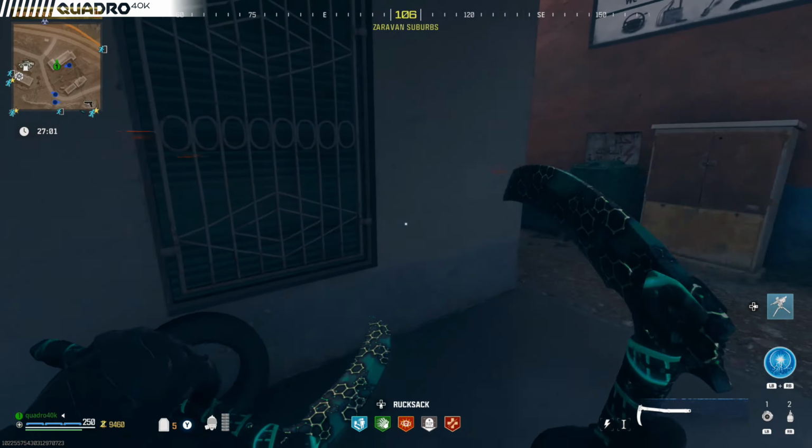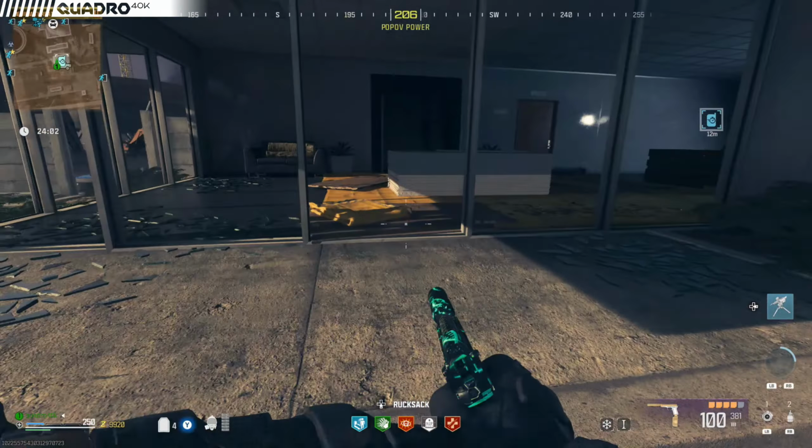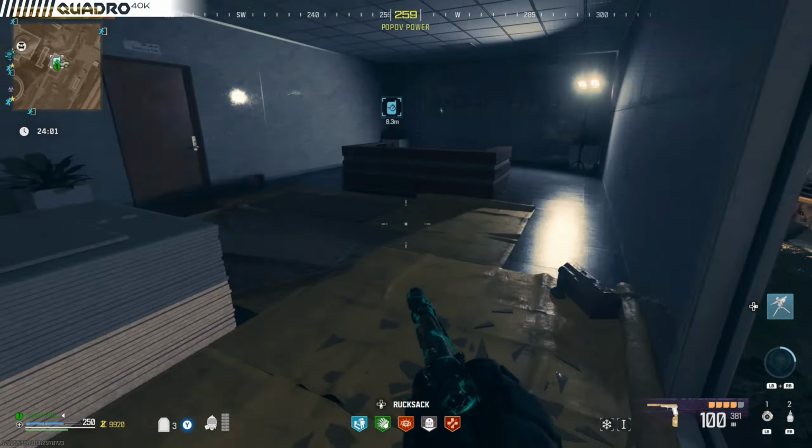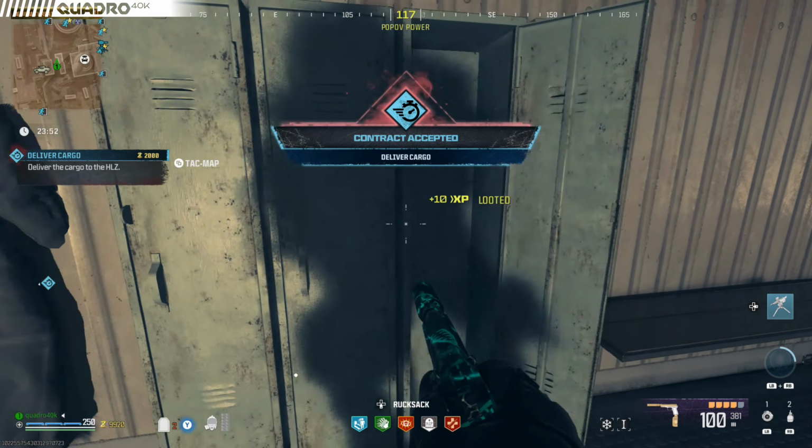My target is the main entrance of Pop-Off Power. Not only does it usually have a delivery contract in there, but it's also a path to a ton of lockers, right up the stairs from the reception. The dressing room has a whopping 15 lockers in one place, more than any other location on the map.